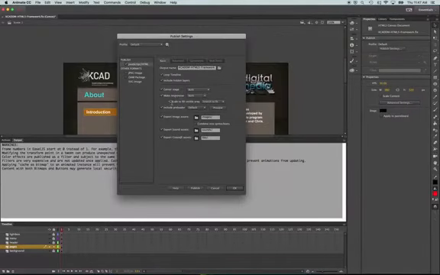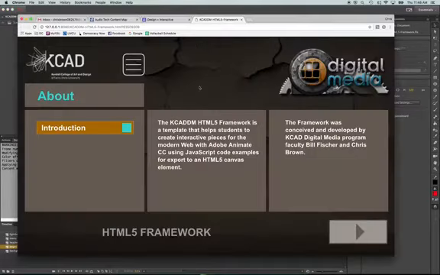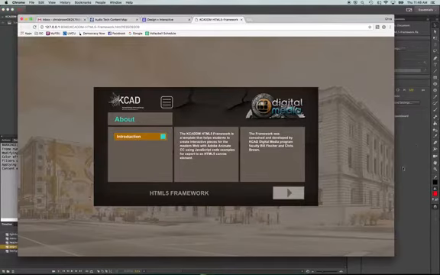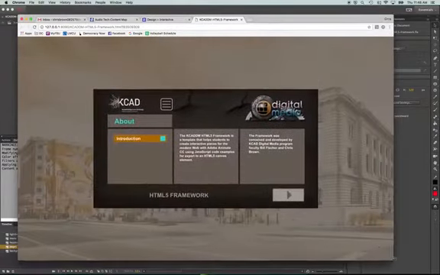So I'm going to go back to setting this just to not scale to fit at all. I'm going to go ahead and just leave it center stage and make responsive. I'm going to publish this again to take a quick look, make sure it's back to the way we expect. There we go. Okay, that's the way we want for this one.